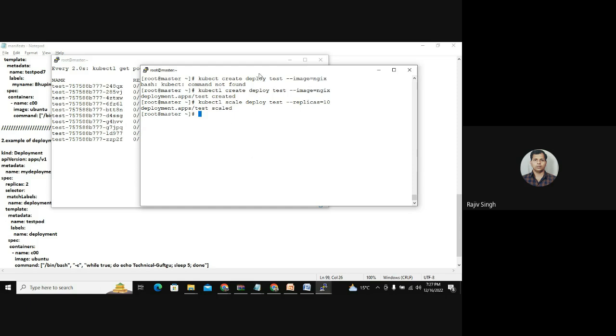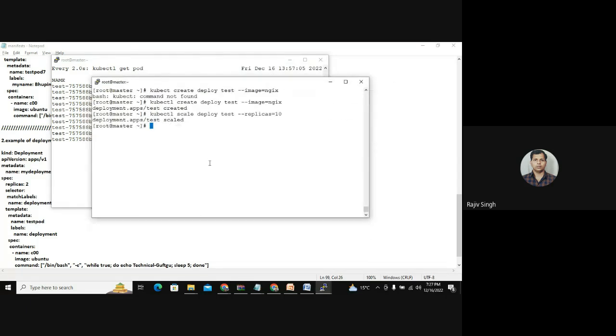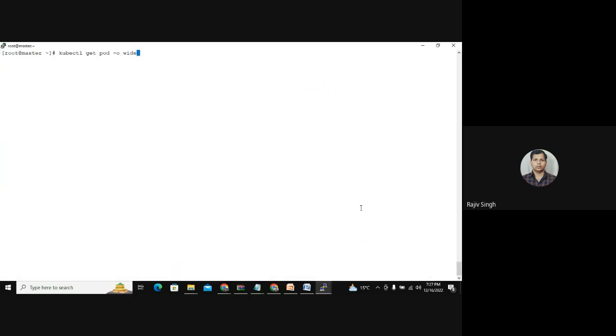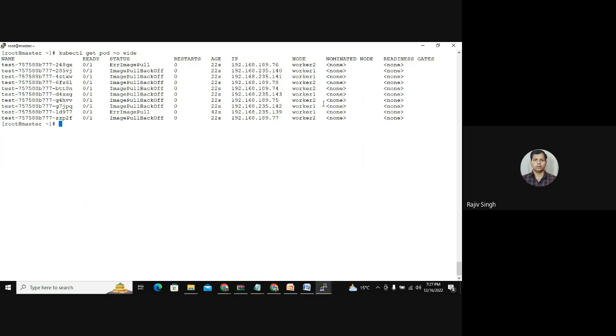Let me check whether they are created on the master node or not. For that you can use the command kubectl get pod -o wide. Let me clear the screen and maximize it. Here you can see all 10 pods are scheduled on worker 1 and worker 2, not on the master node.